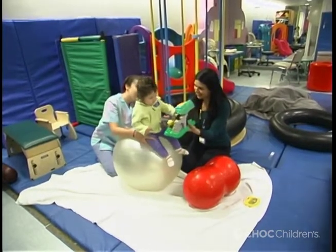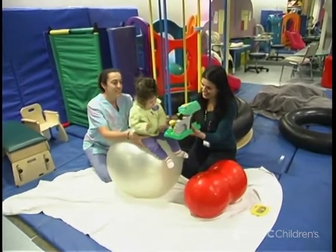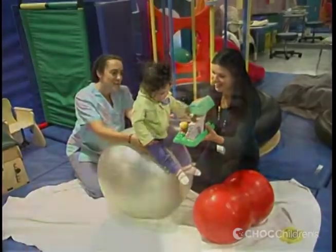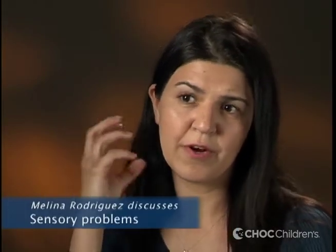When a child has difficulty with these systems, you'll notice that a lot of times they're having difficulty functioning independently. So they might show avoidance behaviors or negative behaviors. It could be screaming, it could be hitting, biting. If the intensity of that input, such as, say, a baby's crying, and that sound is so kind of hurtful almost to that child, they might lash out, as an example, because they don't know how to calm their system down in order to be able to tune that out.